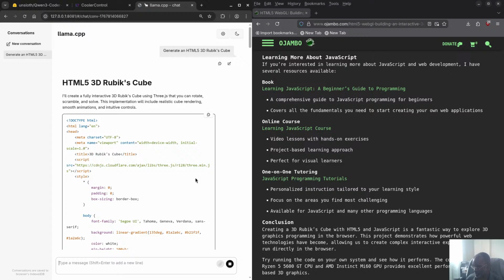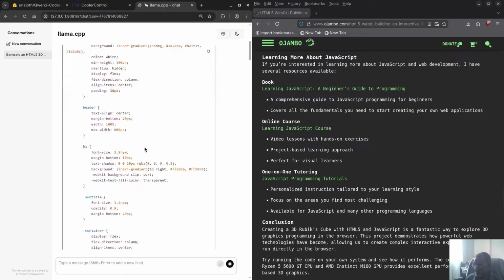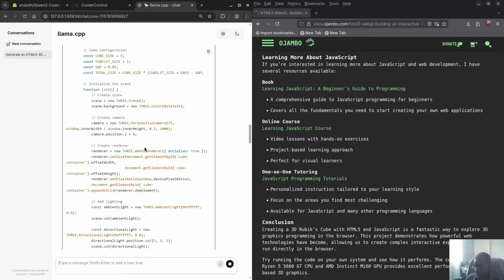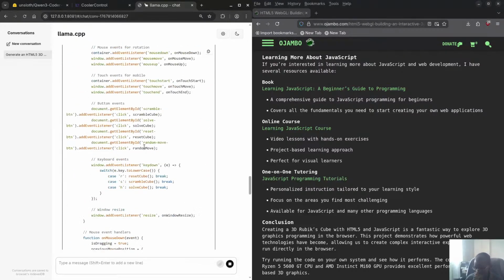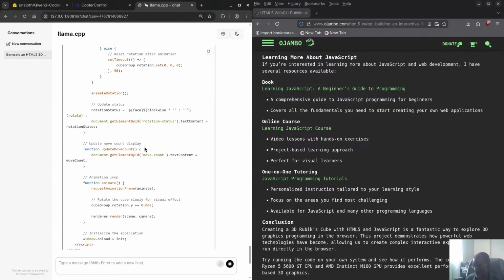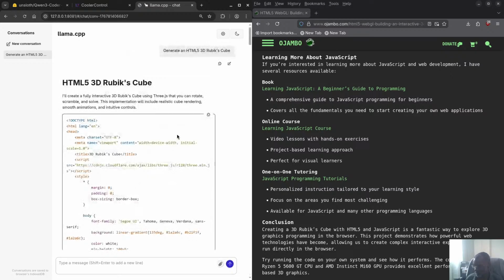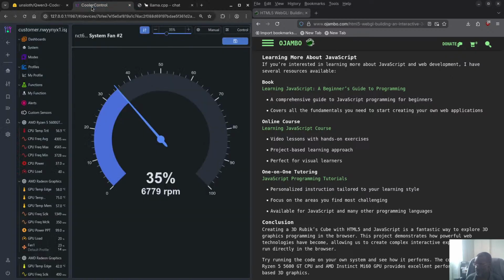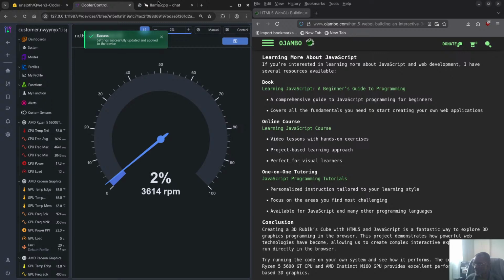So why is this still running? Wow, that's a lot of code. One of the problems with this type of model is that you have to be careful, because sometimes, especially when the context size is not big enough, it just starts outputting gibberish. Okay, oh, it's done. Fantastic. So the temperature should start going down. You see how high the temperature is there? So I can go back to 2%, whatever it was. Yeah, that should be fine.